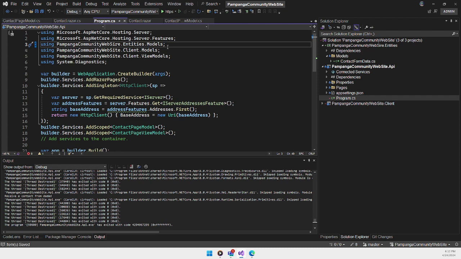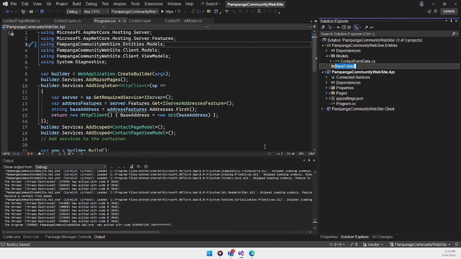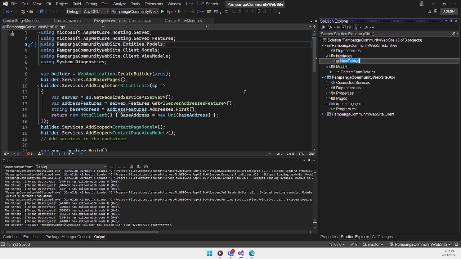Okay, so right now this is a shared file. All that I'm going to create here is my abstractions. I'm going to create a folder with interfaces, and then I'm going to create another folder for my contact, only contact.